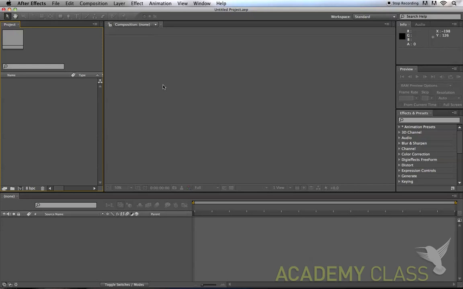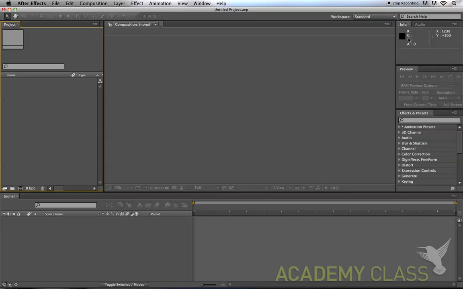To the right hand side is your composition panel. A composition is what you'll eventually be exporting from After Effects in most of the cases. So you see a visual representation of what's going on inside of your project. At the moment it appears grey because we don't have a composition to work with, but later on you'll see that we actually will be bringing some material into the project panel. Then we'll put those materials from the project panel into our composition panel to see what they look like and to do all our tricks and effects in After Effects.